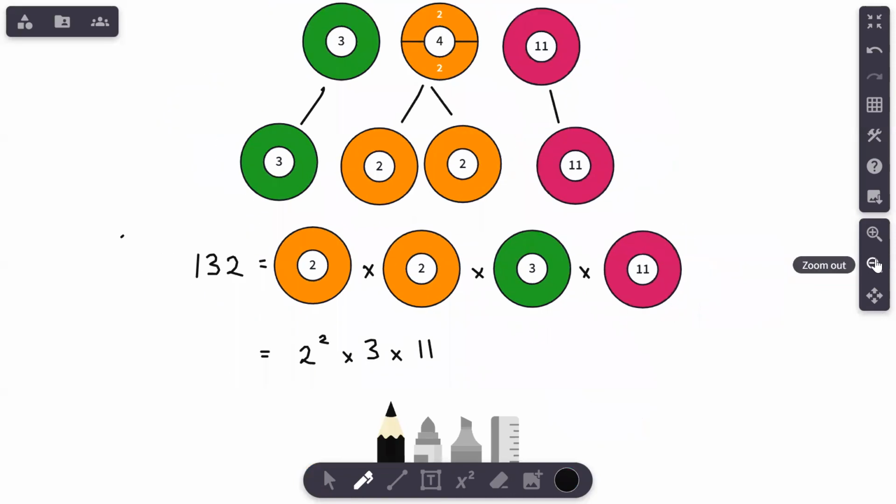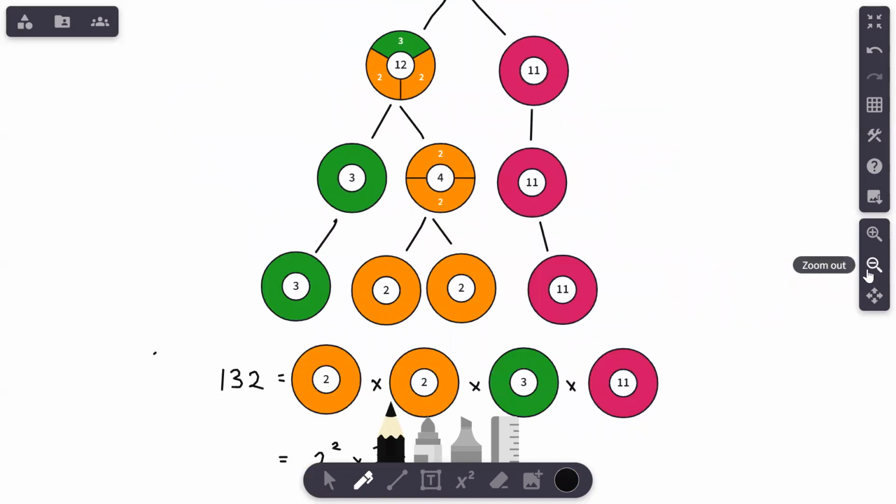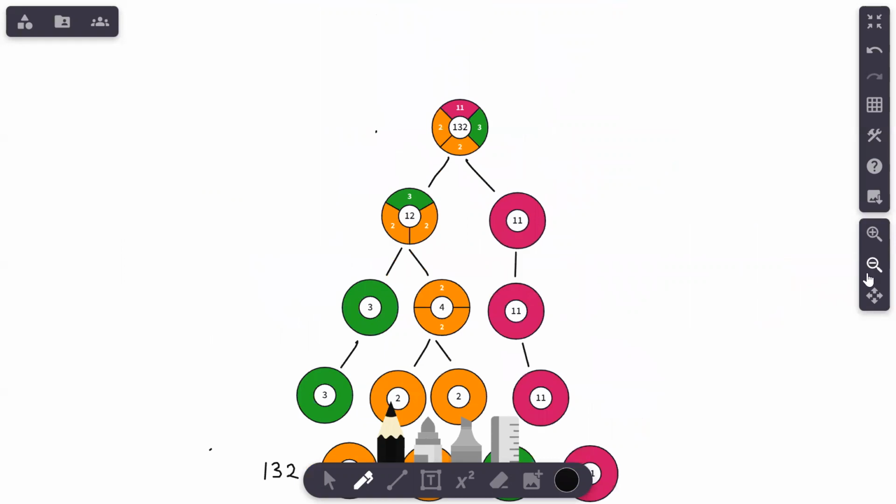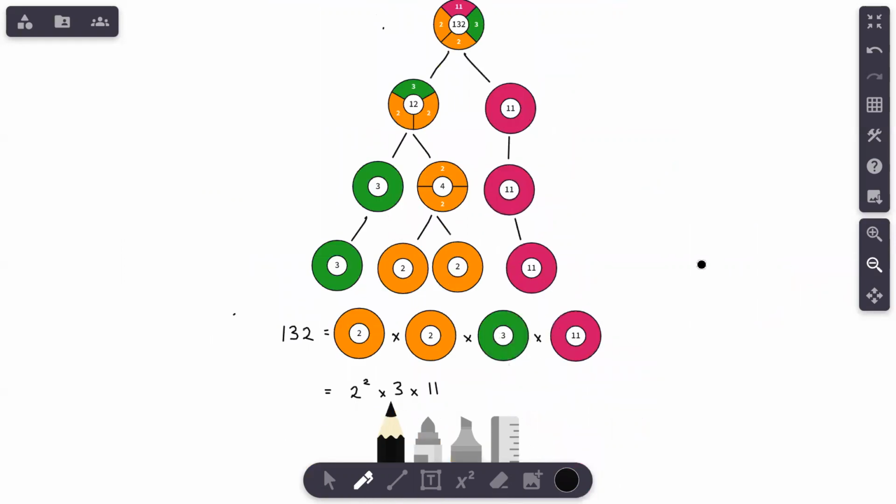So just zooming out, showing you what that looks like overall. This is what students will naturally have in their work booklets, but it's a nice visual way, and the colors as well just help to connect colors to numbers, which may help students with the way they visualize their mathematics. Hope this helps, and good luck using that function. It's a nice little neat trick.